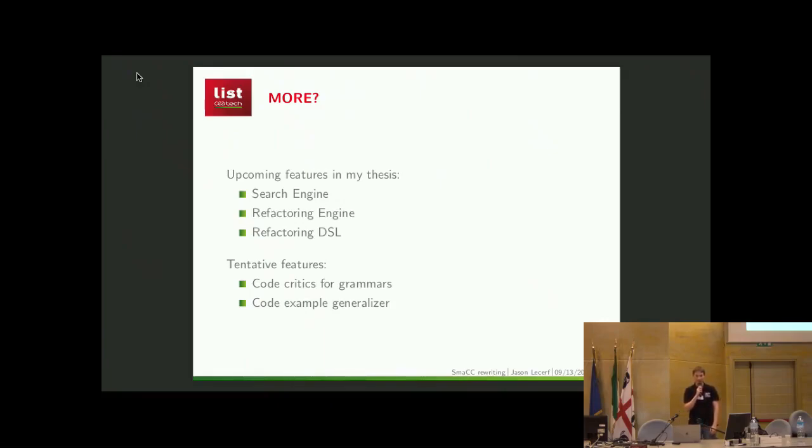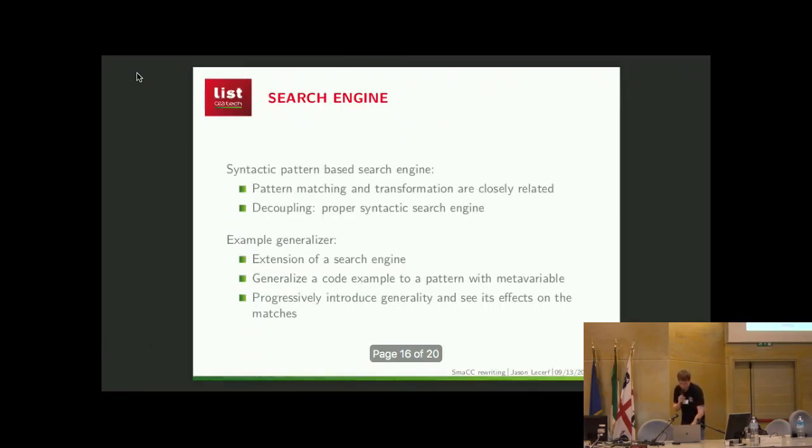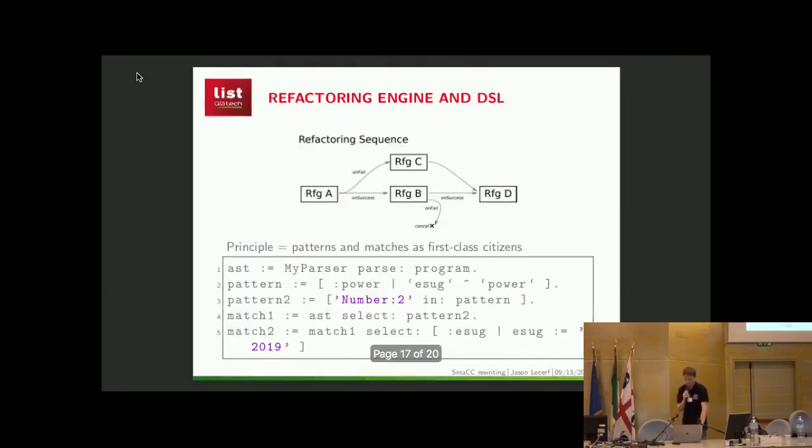What I also want to do in my PhD is a refactoring engine and a refactoring DSL based on these syntactic patterns. Basically, you need to decouple the search engine first from the transformation part, because most of the time you get a match, but that's not exactly all the matches you wanted, and you want to refine them. So you want to apply pattern after pattern to get the nice subtrees you wanted to match in the first place. That's why we want a search engine supporting features such as multiple cascaded selection.